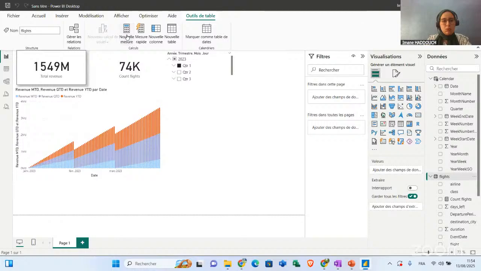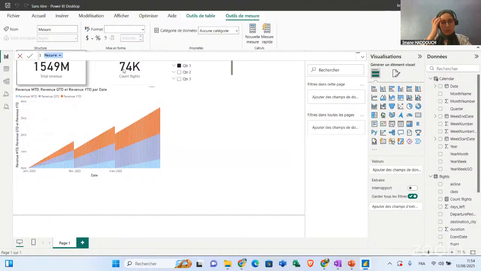Let's just do a new measure here. Year over year progress.